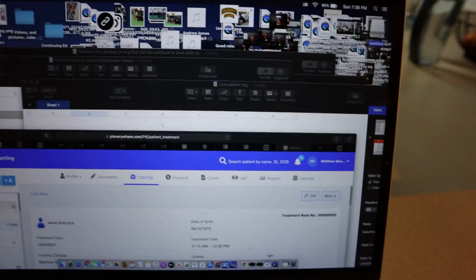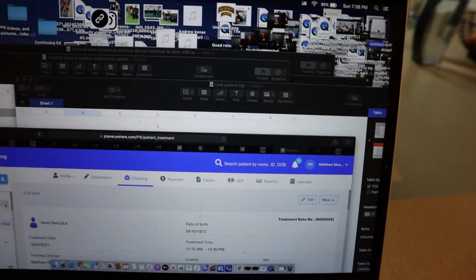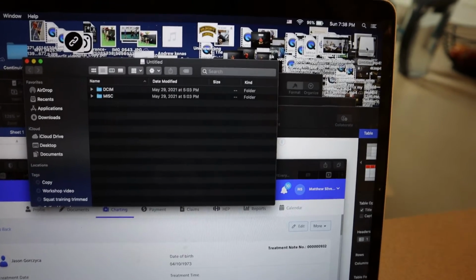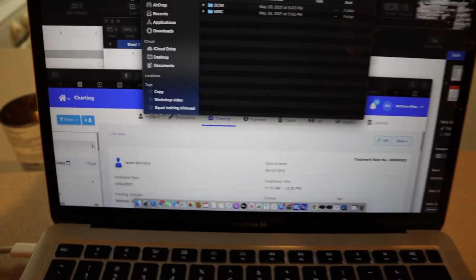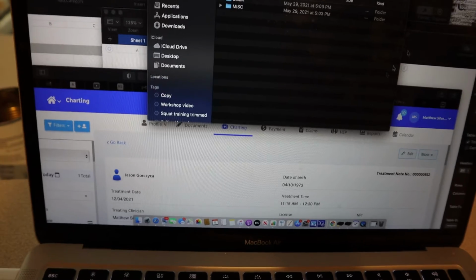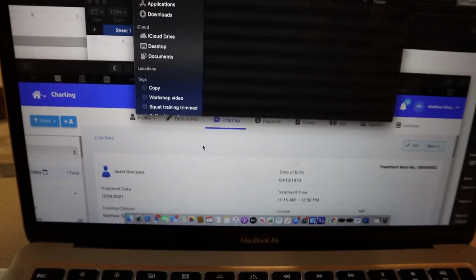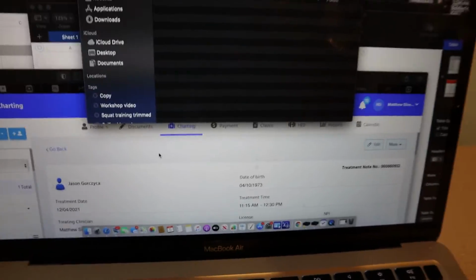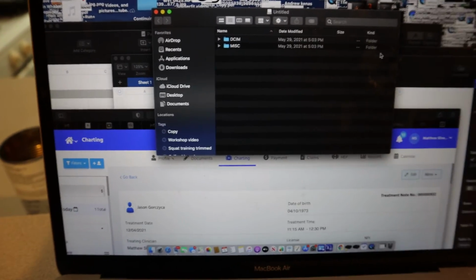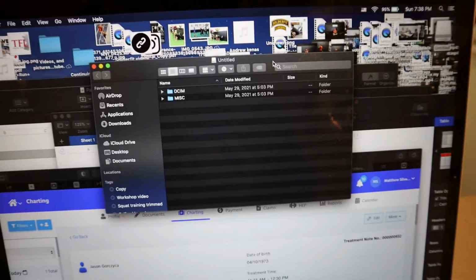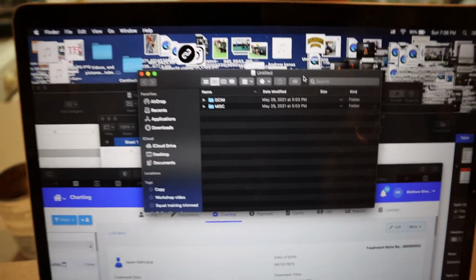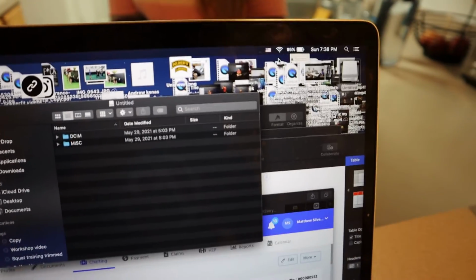My computer is kind of a cluster mess over here, but if you look over here, this is the USB. Your computer might be different. Mine pops up in the top right corner. Yours, you might have to go to your start menu. If it's a Dell computer, you might have to go somewhere else to find this. It's probably pretty easy to look up: how do I find my SD card on X computer? It should be a pretty easy Google search. So if you can't find this, just Google search it.